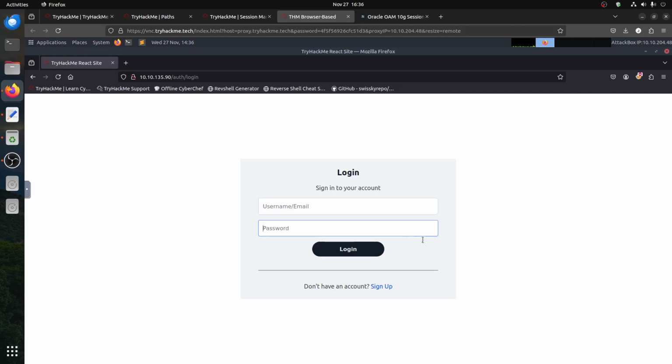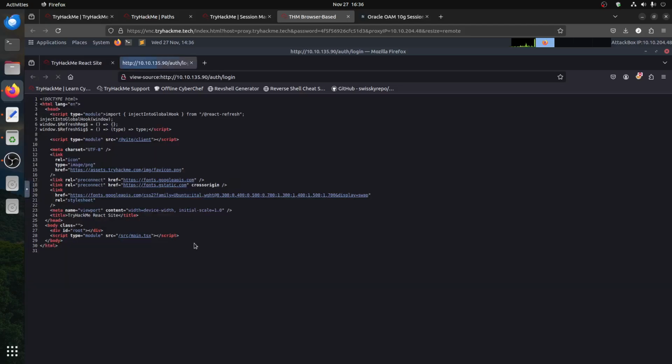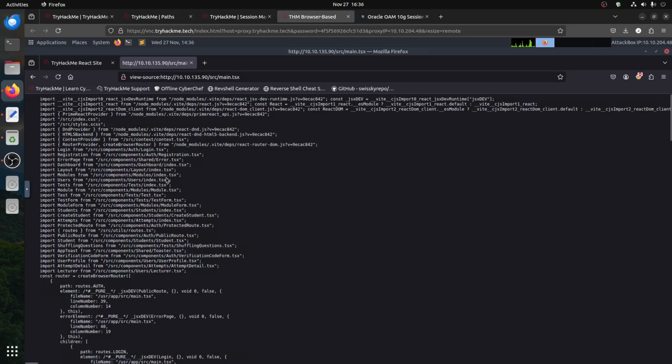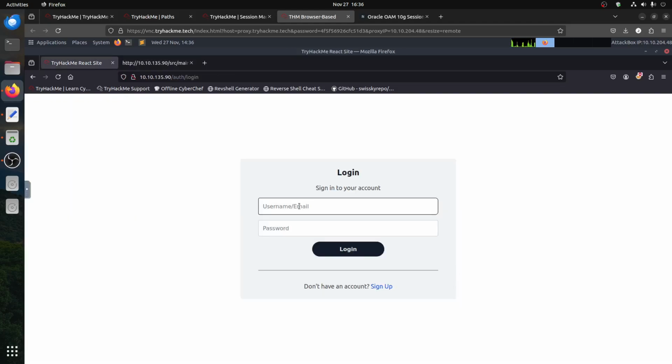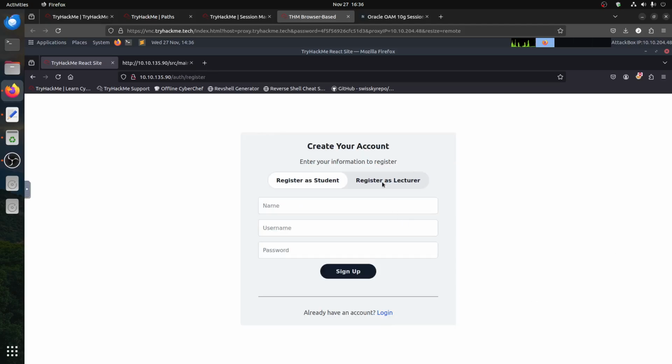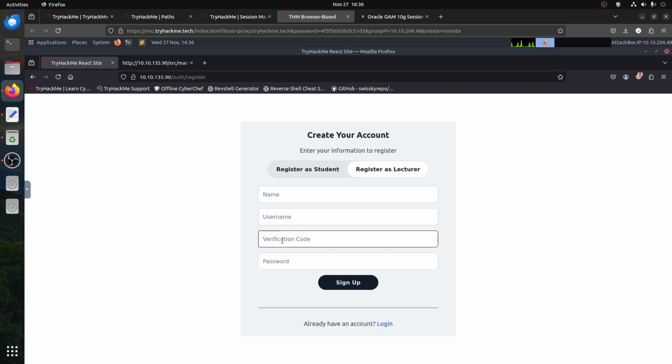In any case, if you come here, of course, if you are in a CTF, you can go to page source. You don't see this; it's a React app. You can see it says React. I think this application is built broken for itself. Usually in React, if you have a login form, you don't. If you go to sign up, because if you are in a CTF, you can use it. You don't have the verification code. Maybe this is a good CTF.